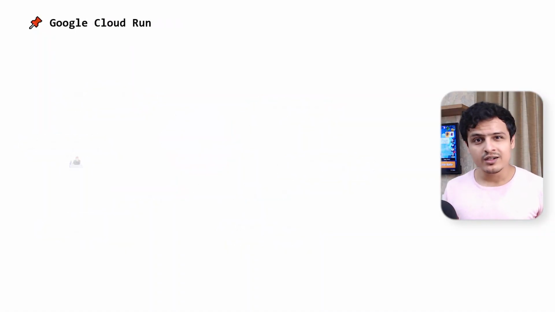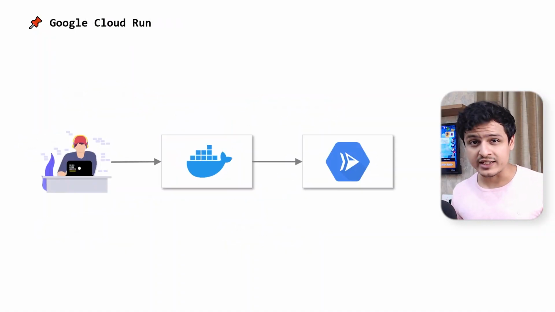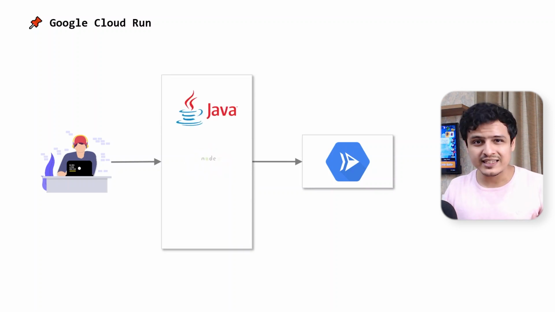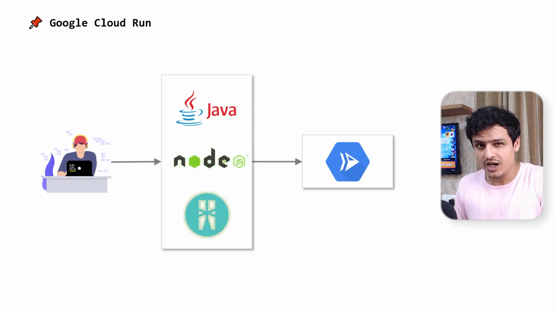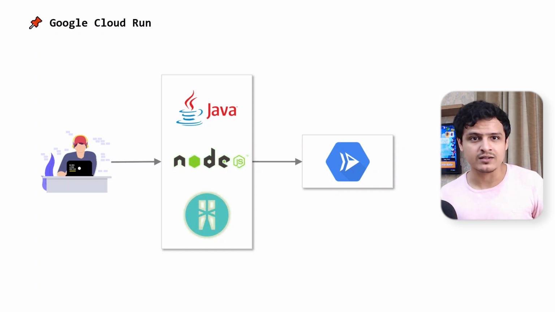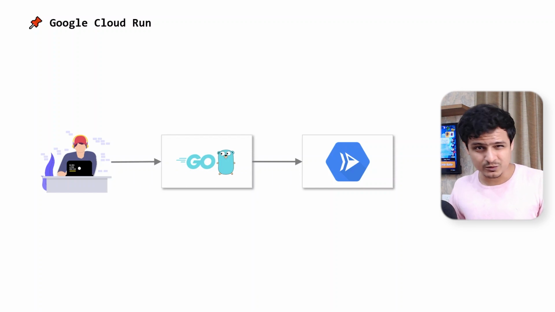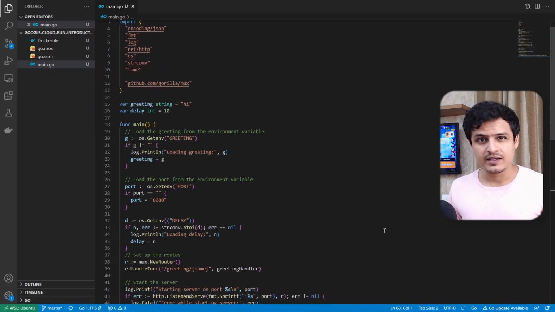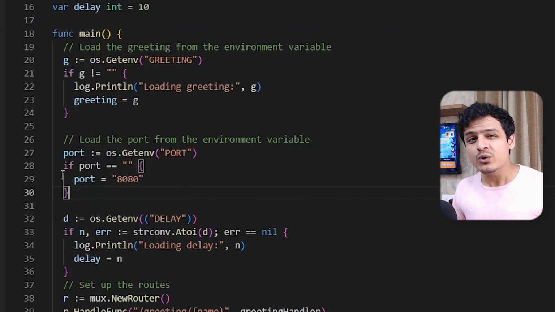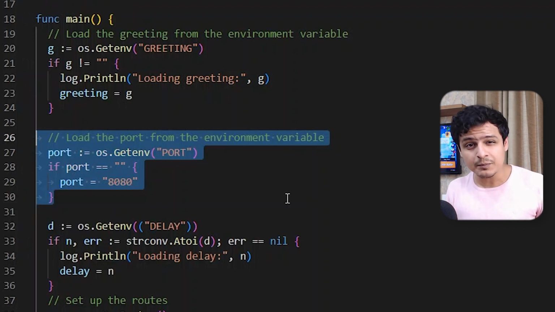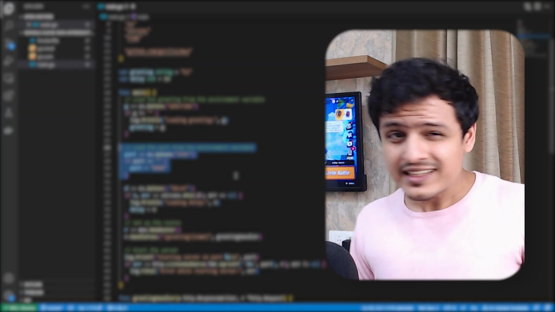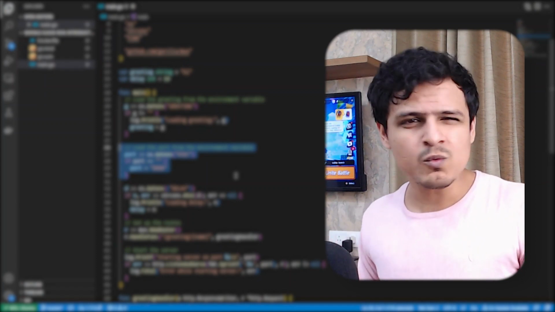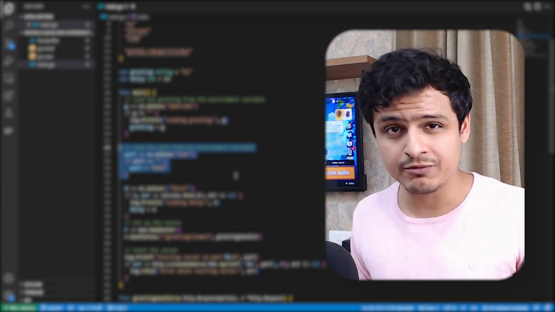Like I mentioned earlier, a container as a service is all about running containers. And you can containerize anything. It could be a Java Spring Boot app, an Express server written in Node.js, or even some weird unsupported language like Ballerina. I'm gonna stick with a simple service written in Go. Here's my app. It's a simple greeter service. The only thing special about it is that I'm taking the port to start the server on via an environment variable. This is a minor Cloud Run quirk, but don't worry, you can change this behavior if you want to.